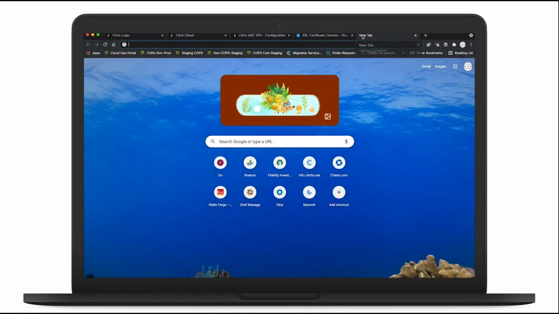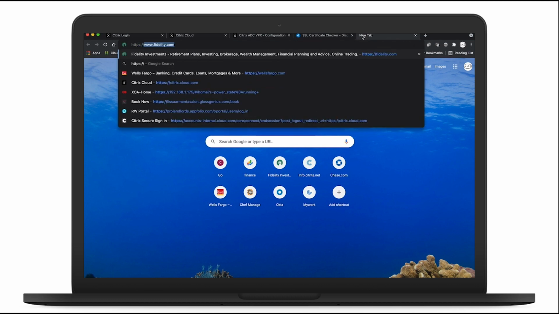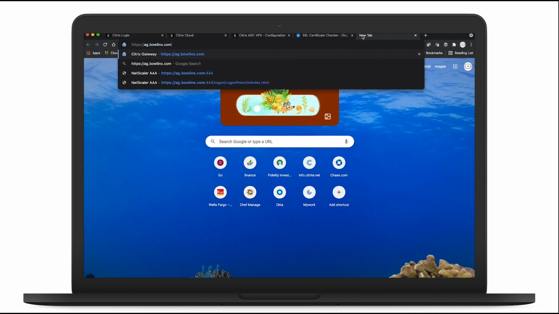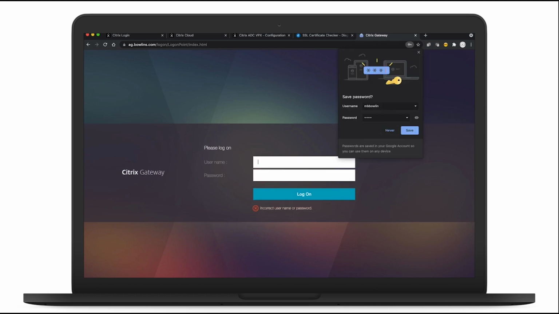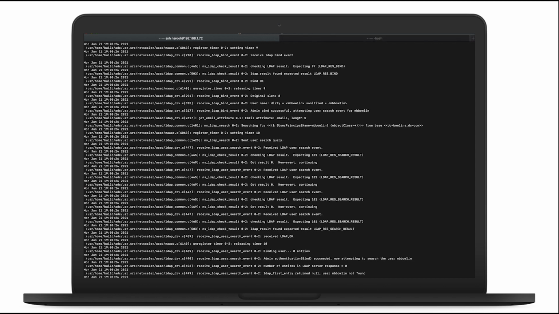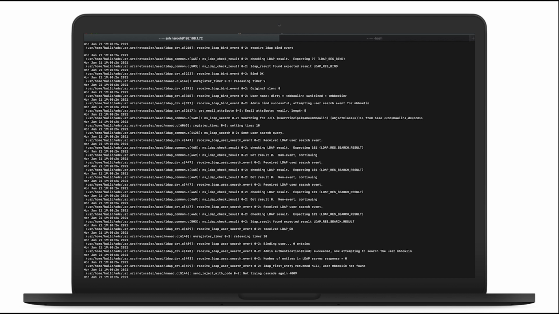So what we can do is open up another tab here, and if we connect to our gateway, it should present us a login page, and I'm just going to do a login here and type the wrong password, the idea being to show you what the failure responses are here, right? So let's go back to our window, and what you'll see here is a lot of text about the communication with Active Directory, but the main thing here at the bottom is this rejecting, right? That tells us that we connected to Active Directory and we tried to log in, but it said, hey, these are invalid credentials.